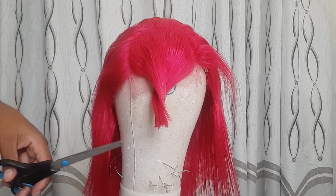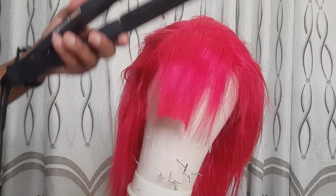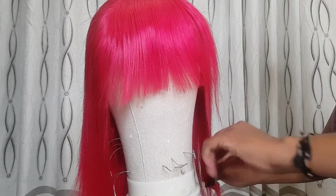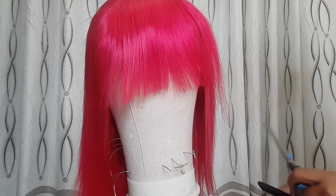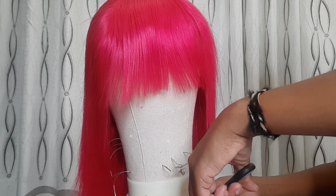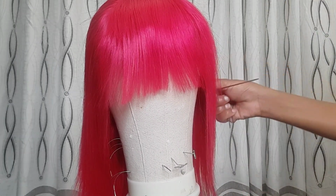And here I think over the mannequin head it wasn't even straight, but I went on with the curling iron, or rather straightener. This does both, and I went on to just straighten the hair, and this is what it looks like. I did go on again to just cut the hair, and here I am cutting it to a bob. Like I said, this tutorial is just me giving you content of things that I recorded long before I thought I would have a YouTube channel.